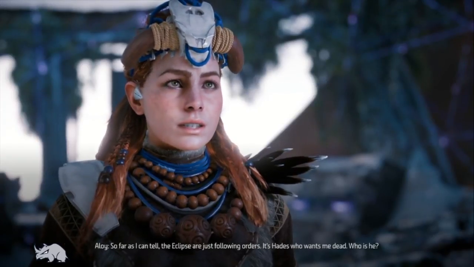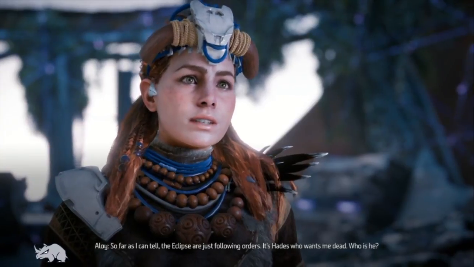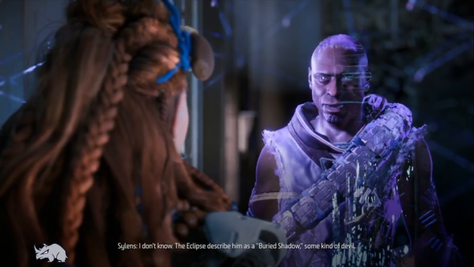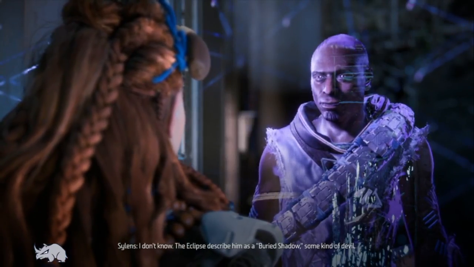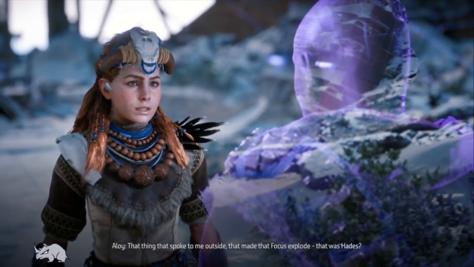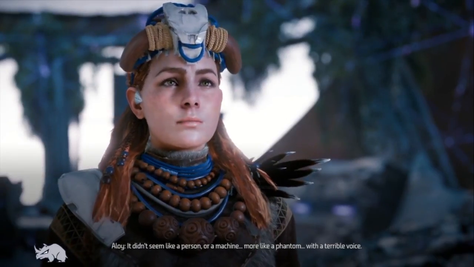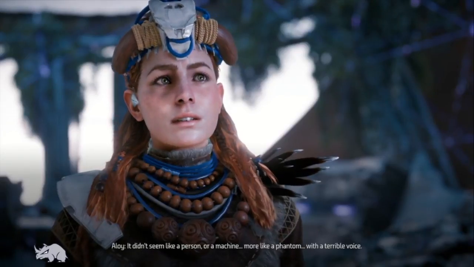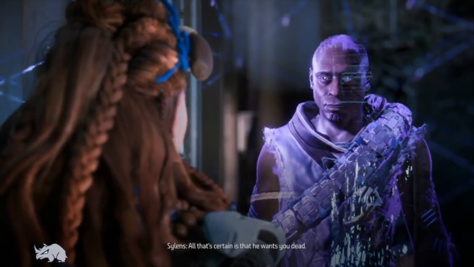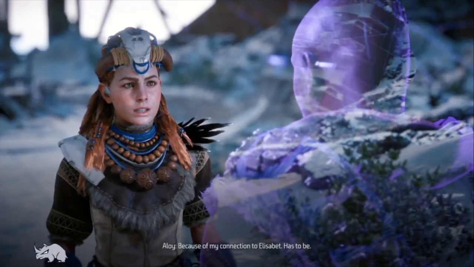So far as I can tell, the Eclipse are just following orders. It's Hades who wants me dead. Who is he? I don't know. The Eclipse describe him as a buried shadow, some kind of devil. That thing that spoke to me outside, that made that focus explode. That was Hades. It didn't seem like a person or a machine. More like a phantom. With a terrible voice. All that's certain is that he wants you dead. Because of my connection to Elizabeth.